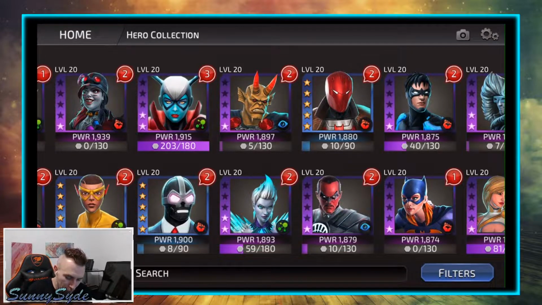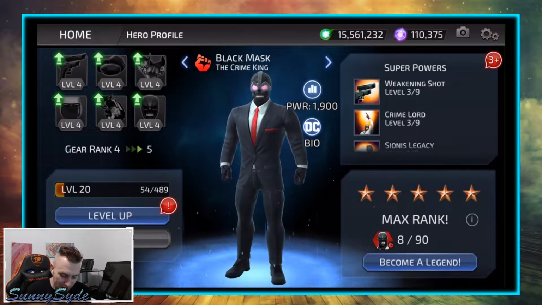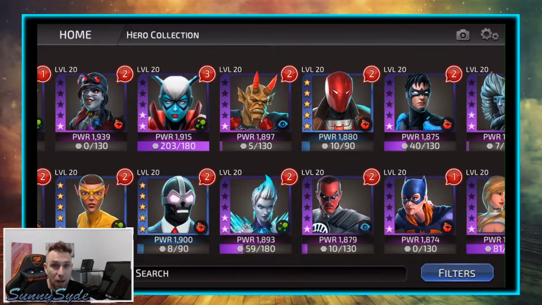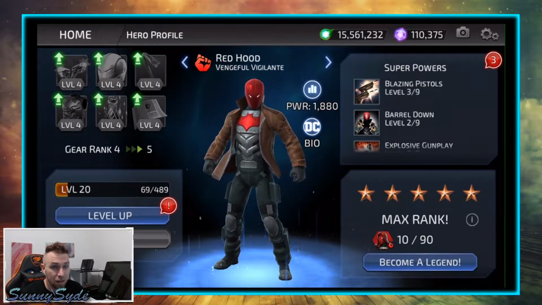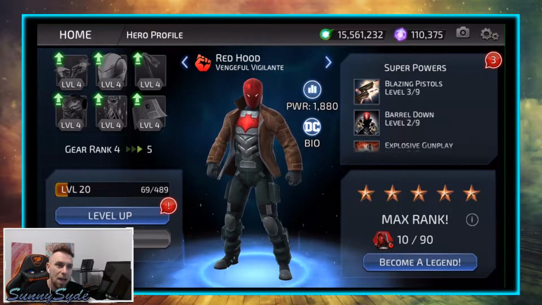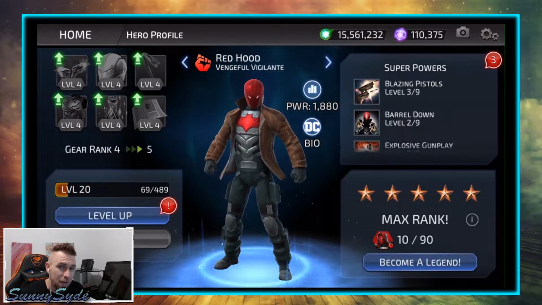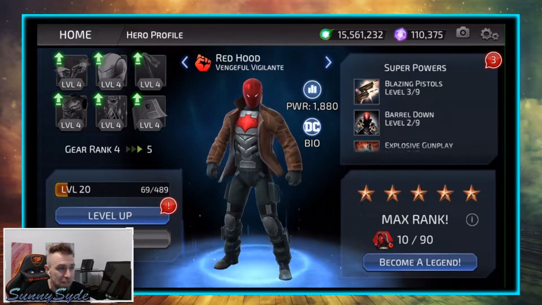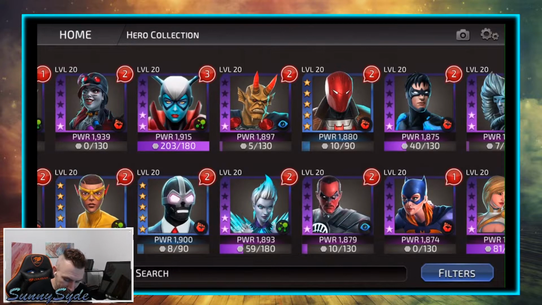Etrigan, there were a couple characters that I used my own gems for. Say Black Mask, I did buy him in the store with my own gems, and this is 100% free to play. I collect everything I possibly can, get all the gems I can, log in every day, and play every single game mode. Just do everything I can to get as many free gems as possible, and this is 100% free to play. Red Hood we did buy.